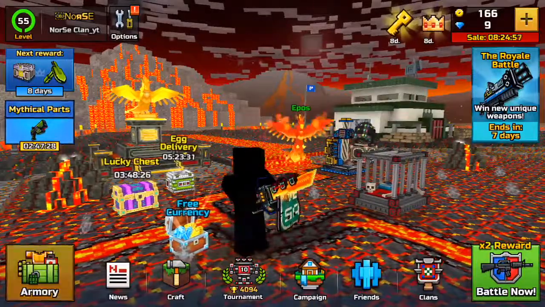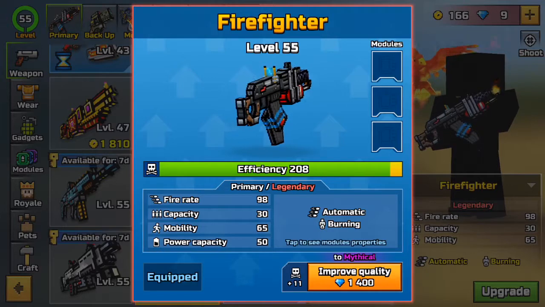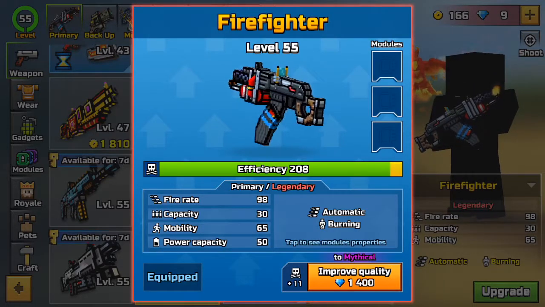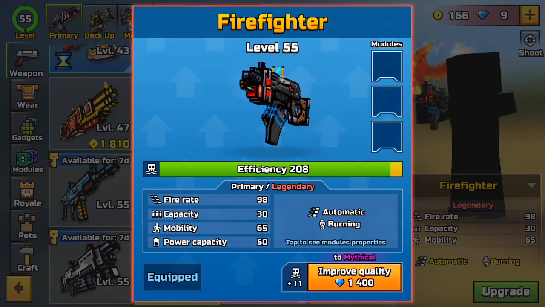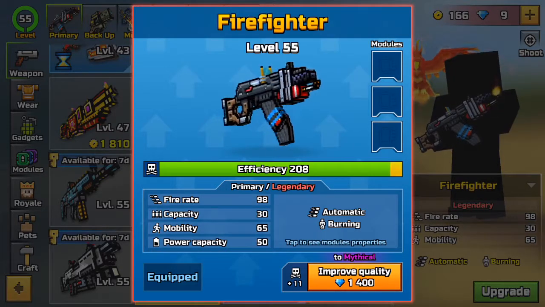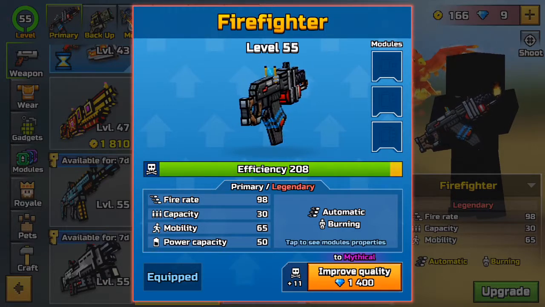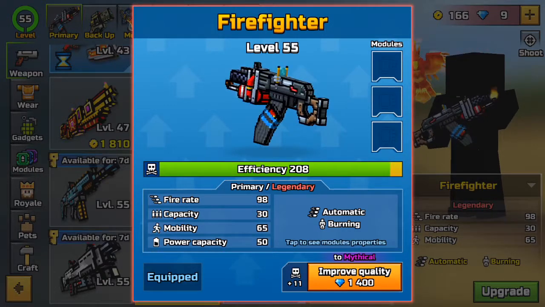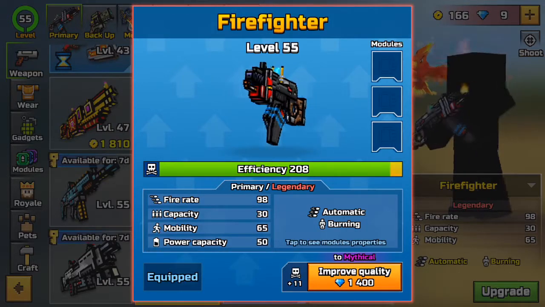Today, I'm going to be doing a firefighter review. So this is the legendary primary weapon that you can get from the Survivor's Battle Pass. It is the last tier that you get this weapon. Fire rate is 98, capacity is 30, mobility is 65, and power capacity is 50. It's automatic and it deals burning damage to the enemy.